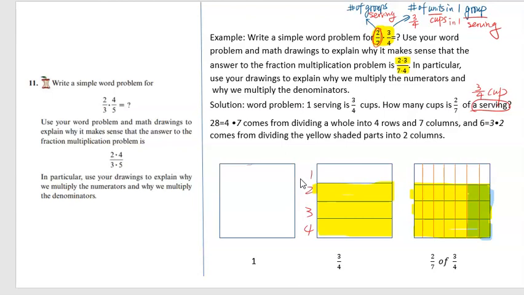And then I highlighted 3 of them because we took 3 parts. So it's 3 out of, maybe I should label it the other way so we can see. So we have 3 out of 4. And when we take 2/7 of 3/4, notice we were only going to divide the yellow part, but we always wanted to extend the line.